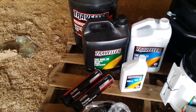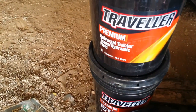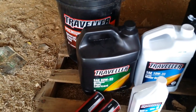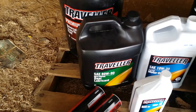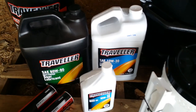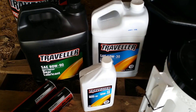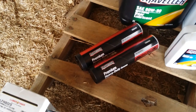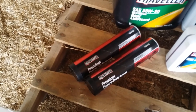Here's the fluids that I just purchased today. I bought all of this at Tractor Supply. There is 10 gallons of premium universal tractor transmission hydraulic fluid. There is a 2-gallon bottle of gear lubricant that is for the front axle, and then there is 6 quarts of 10W30 motor oil for the engine, and 2 tubes, I'm sure I only need one, but 2 tubes of grease for greasing the various fittings.